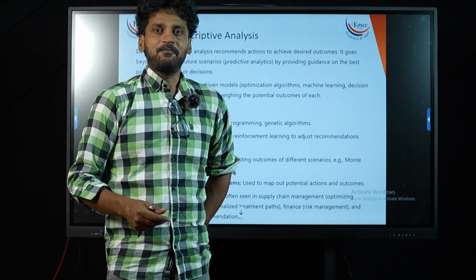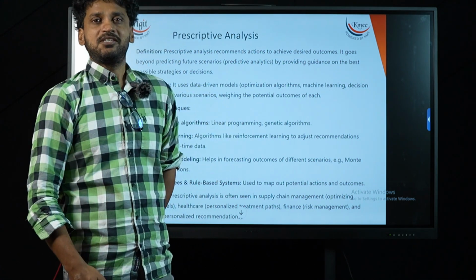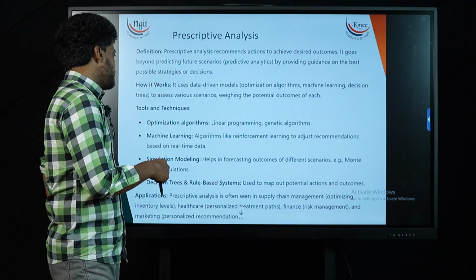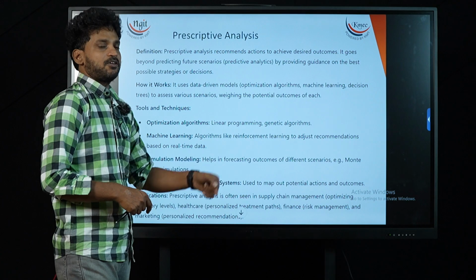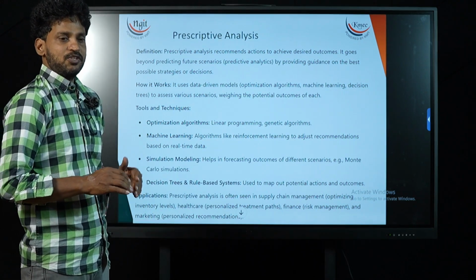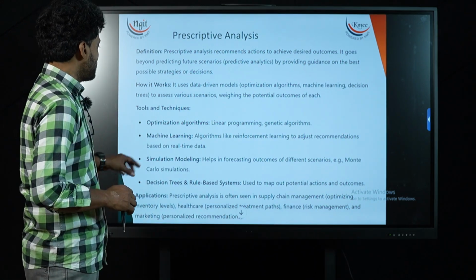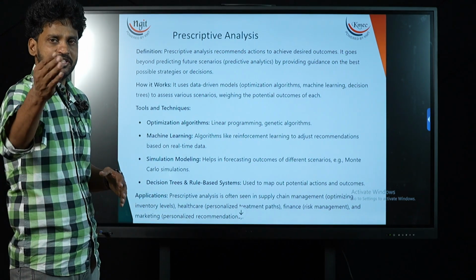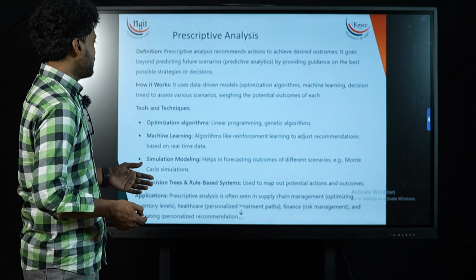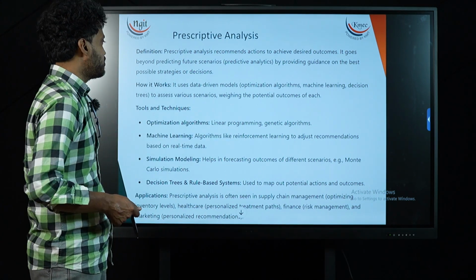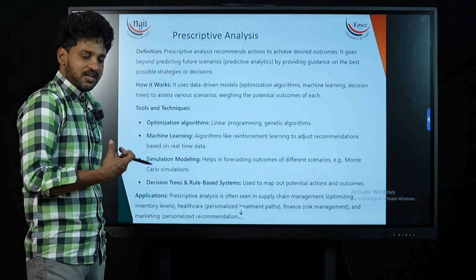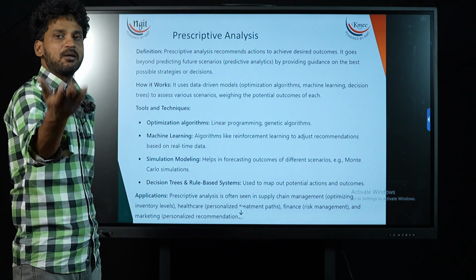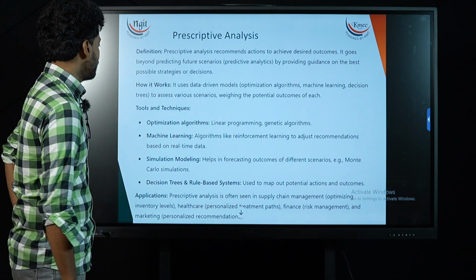Manual decisions can be taken, but we should be able to automate this. For that, what should be the tools? We will use optimization algorithms; linear programming and genetic algorithms are the algorithms which automate. The next thing is machine learning, of course. The machine learning models we are developing are obviously for the future, right? With machine learning models like reinforcement learning, it's a recommendation based on real-time data. We get real-time data, based on which it gives you recommendations on what should be implemented, what the decision for the future should be.